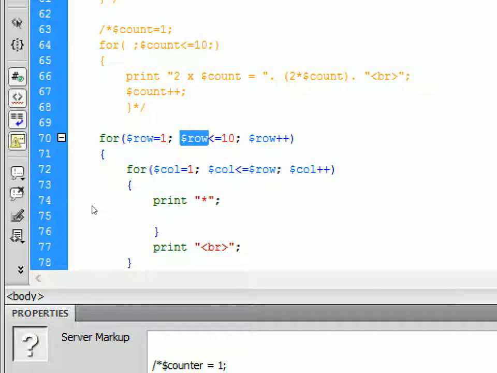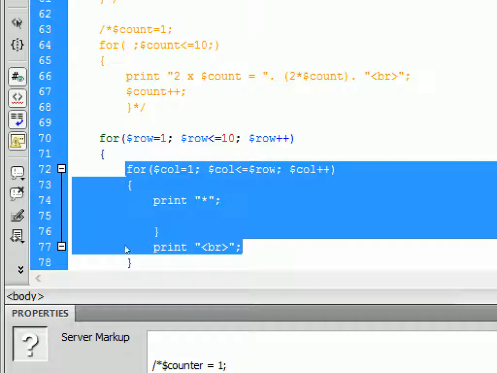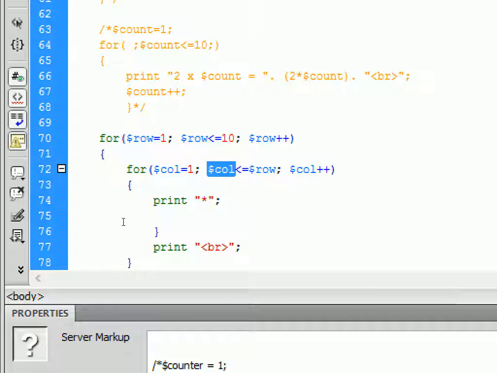Now again the control will go back to the first loop, and this time the row value will become what? 3. Clear? 3 is less than 10. The condition is true. Now again this statement will be executed. Column value is again 1 and row value is 3. So 1 is less than 3? Yes. This will be executed one time. Again after increment, column value will be changed to 2. So 2 is less than 3? Yes. So again the second time static will be printed.